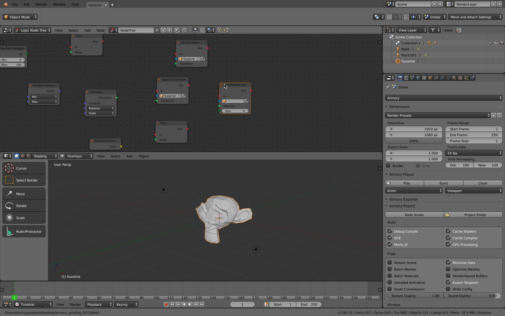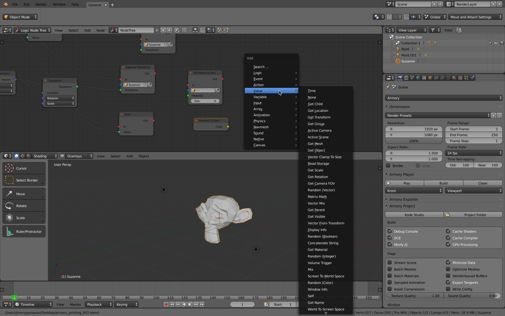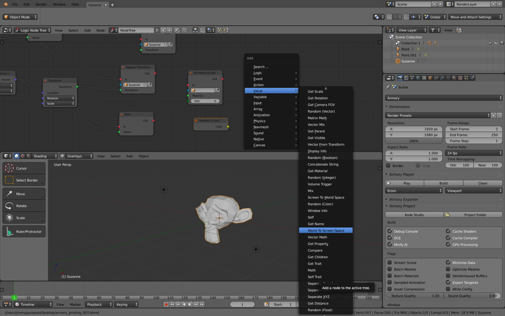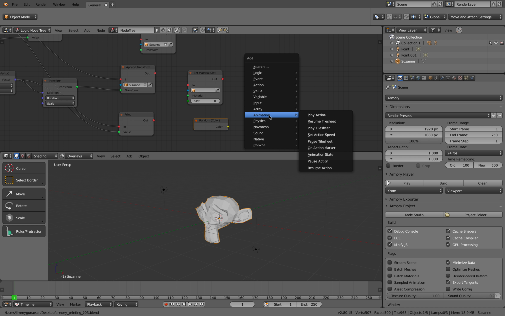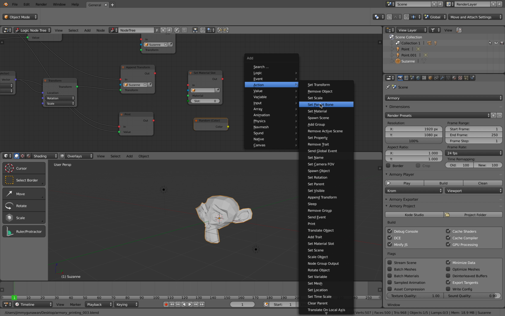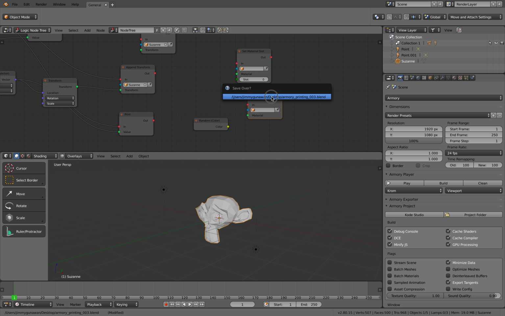Set material, that's also something that I'm interested in. Material, but I need to find the material somewhere here, which might take a long time. There's a set material. There's also set material slot. That's interesting.